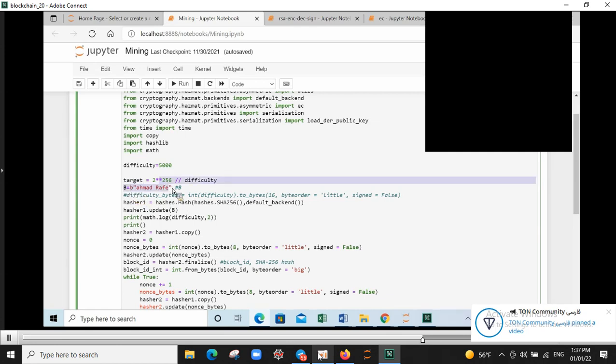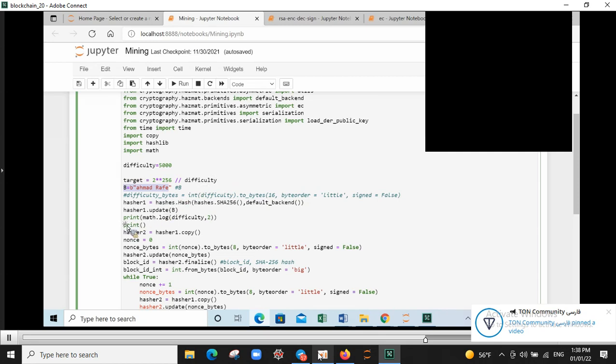And now we want to find a nonce, putting it at the end of this information, such that the resulting hash must start with some zeros.